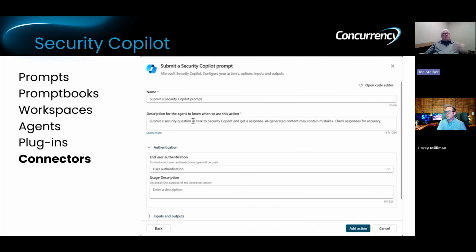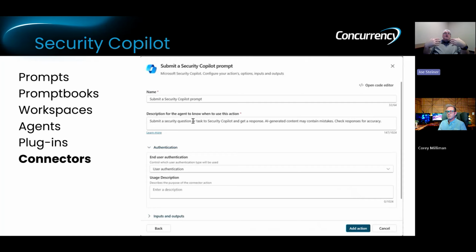Finally, within the connectors, it looks more like the Power Automate connectors at some levels, with the actions that could be taken. A couple of core ones: submit a Security Copilot prompt. Here's what that looks like. I can design my own workflows using these connectors, maybe use those towards building agents. There's also fetch the responses.